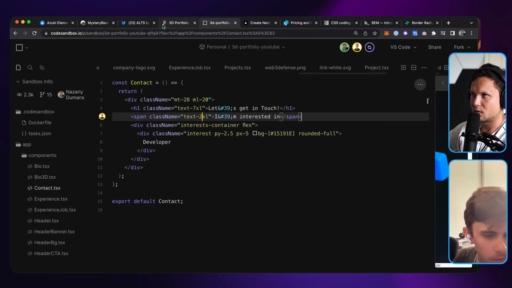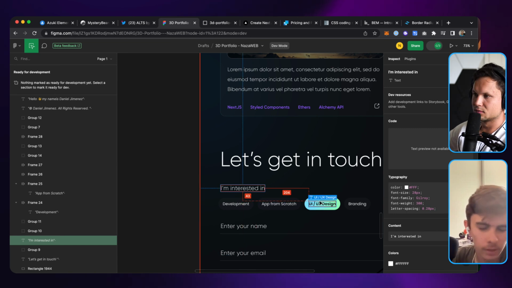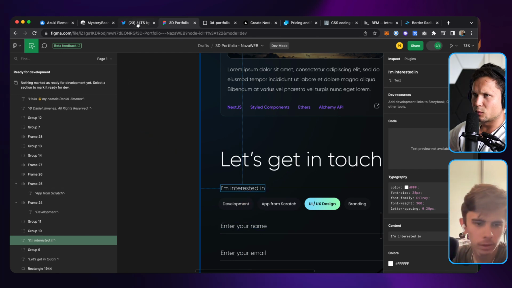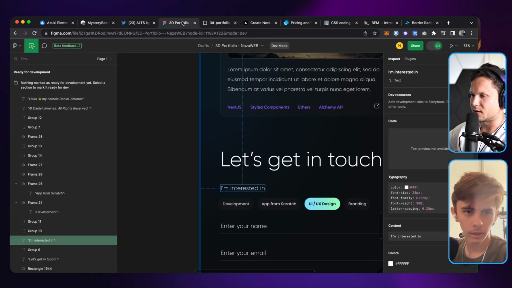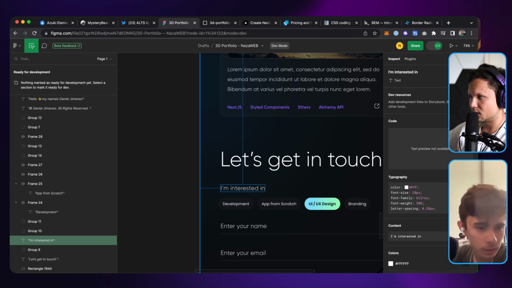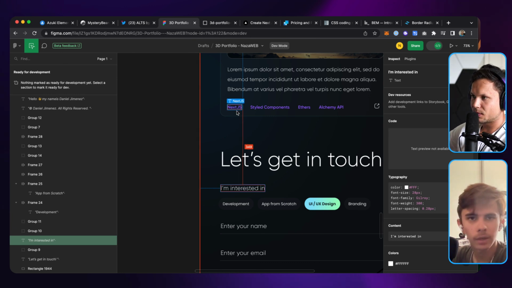Yeah. I feel like the developer selection looks like it needs a little bit more width. So does it look small to you? Which one? Oh wait, it's not developer, it's development. That's probably why. Yeah, that's right. Okay. Let's see, that makes more sense. Okay, yeah, that looks a lot better.